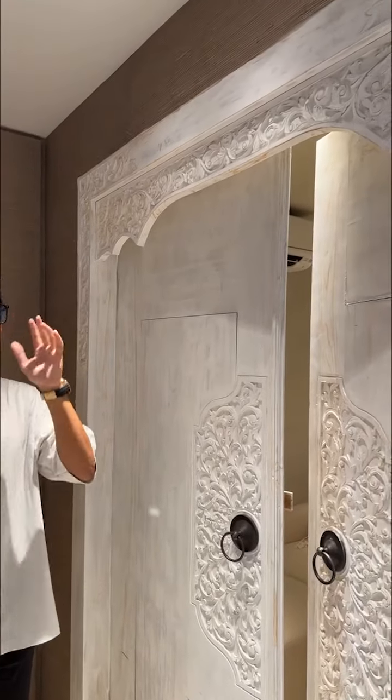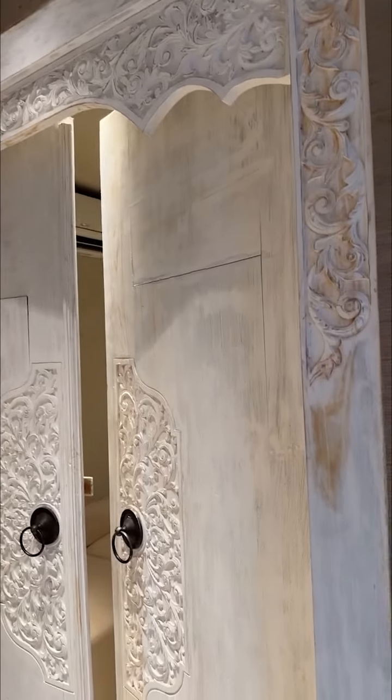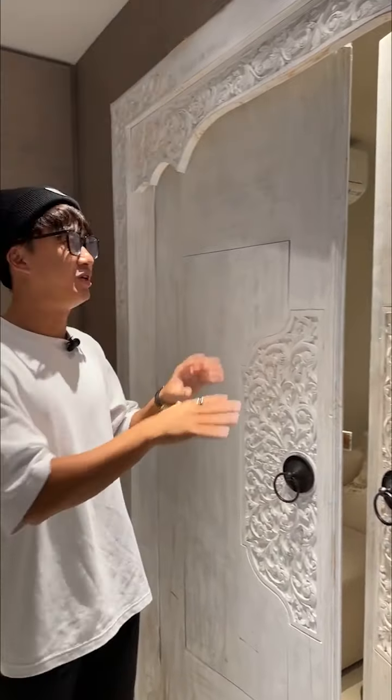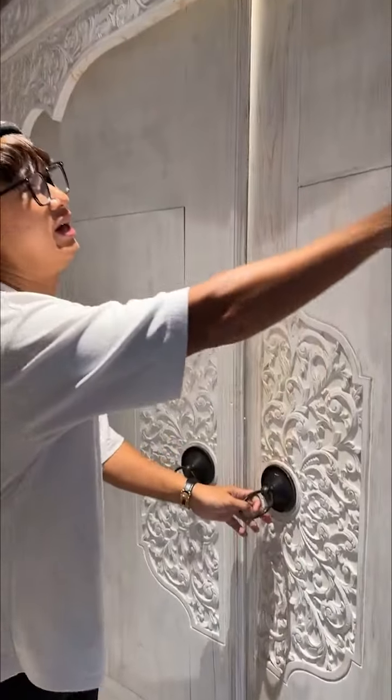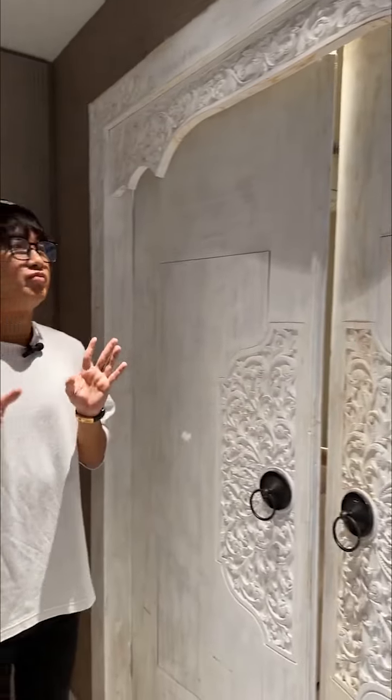So this is my segregation, and if you have been following some of my previous stories, you have realized that I have imported this beautiful door behind me all the way from Bali. You can catch up on the backstories behind how I imported these doors and the difficulty that I faced. I wouldn't spend too much time talking about it here, but just to show you how the actual thing looks like. I really like this double door, even though it has some flaws, for example cracks here and there. But for me it is perfection in imperfection, so it's totally acceptable.